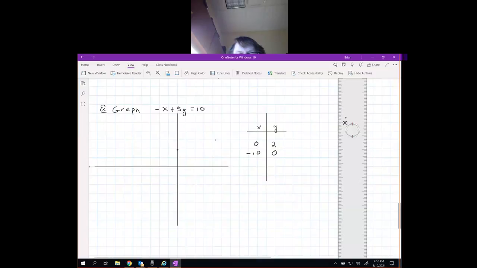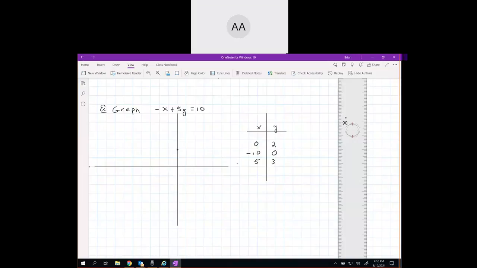So pick anything really. I'll use 5 for x. And what did you get for y? 3. That is correct. I'll use your number. I used 1, and I was going to get a fraction. Yeah, you used 1. So you've got it.